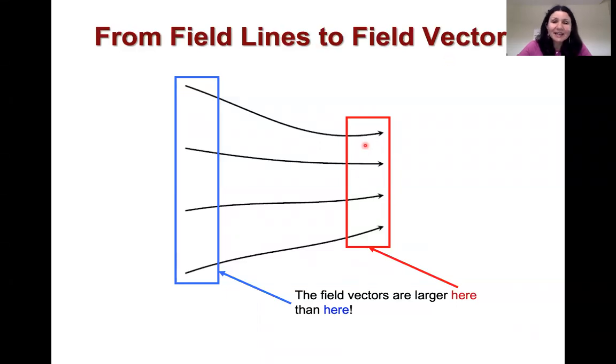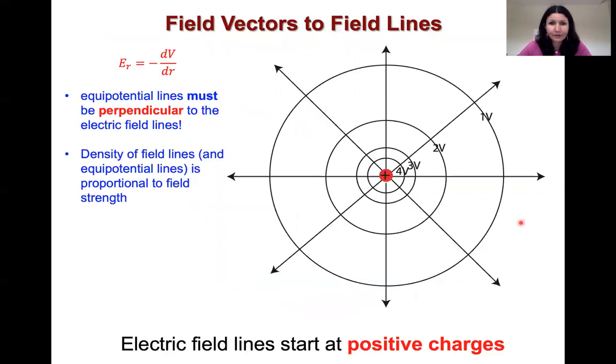So when the field lines are very dense, that tells us that the electric field vectors are larger there, larger magnitude. If we wanted to draw a bunch of vectors in various places, first we choose a point there, that's going to be the tail of the vector, and then you draw a tangent to the field line. Also, where it's more dense, these vectors should be longer, larger magnitude, compared to over here where the field lines are less dense. So again, these field lines are just a nicer way to represent your field vectors.